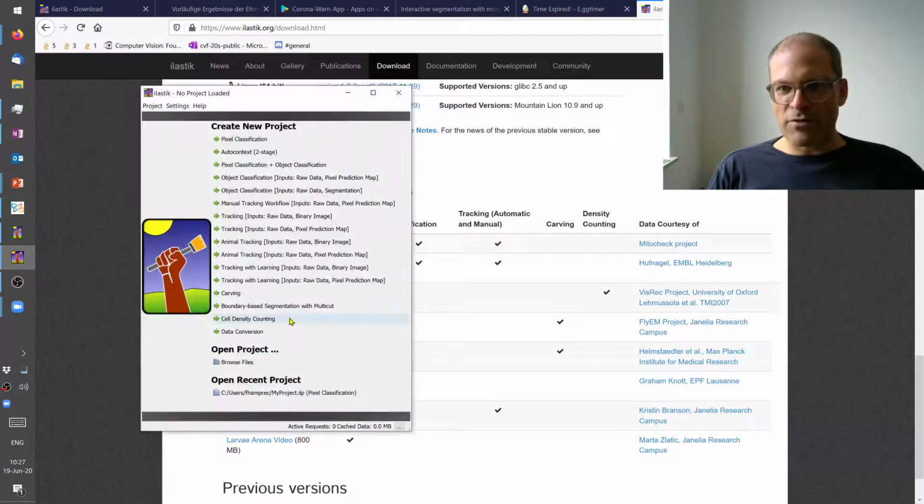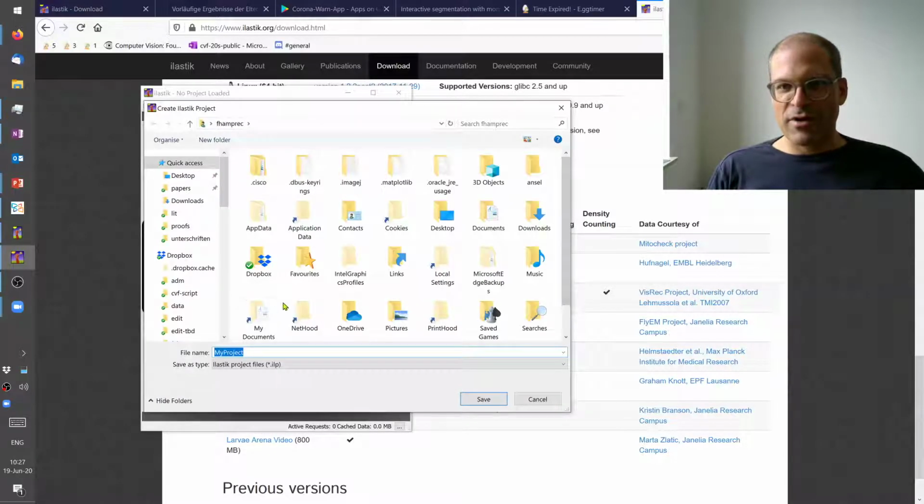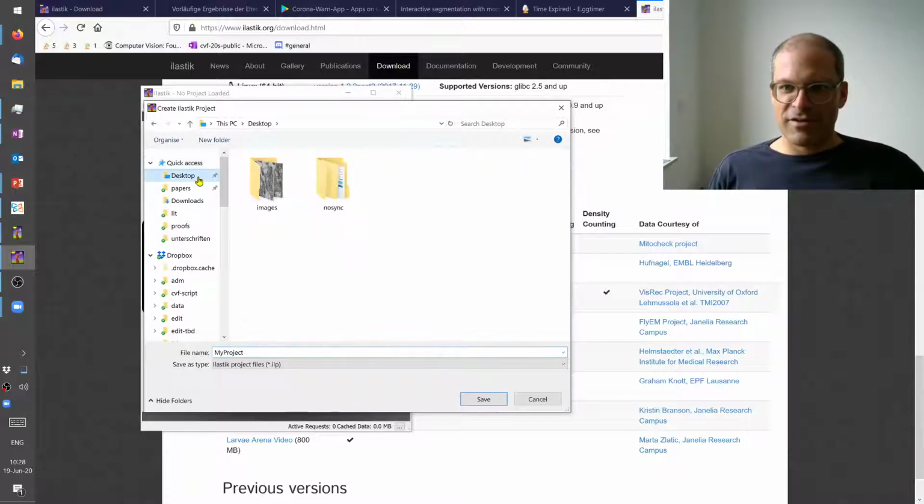Then I want to walk you through a seeded watershed segmentation example. In this ilastik program, there are various workflows, and one of them is called carving. Why? Because a biologist, the intended user, may not have heard of seeded watershed, and so we were looking for a perhaps more intuitive term.